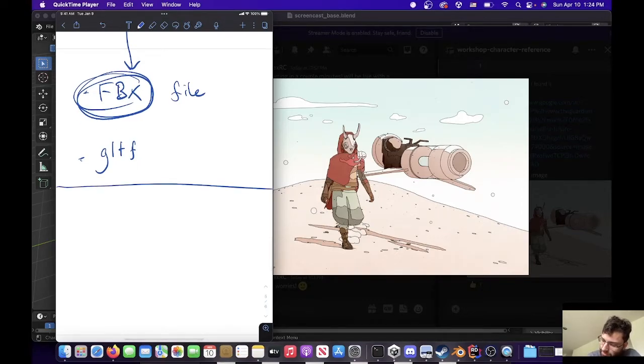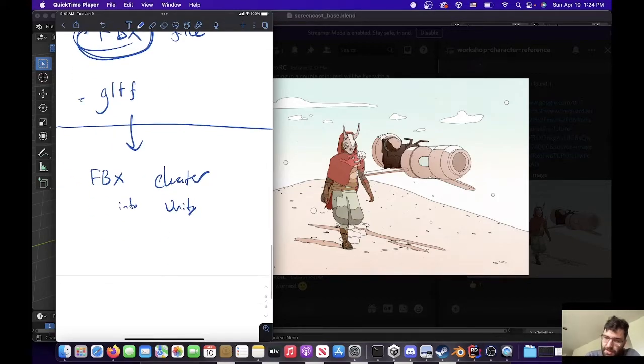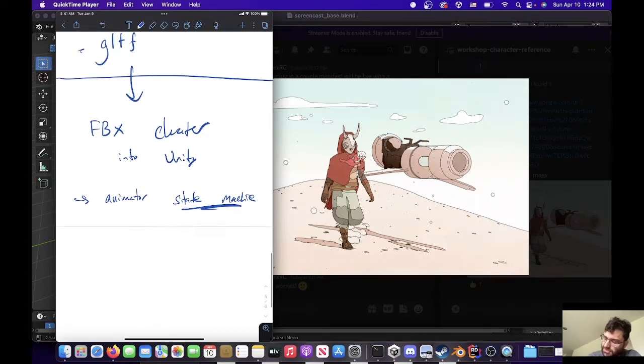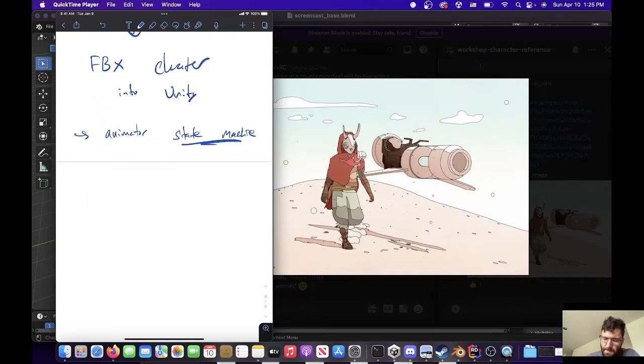So after that, we bring our FBX character model into Unity, and at this point we're very close. What we have to do is build what's called an animator state machine, which sounds intimidating, but it's literally just Unity's map that it uses to decide which animation to play.